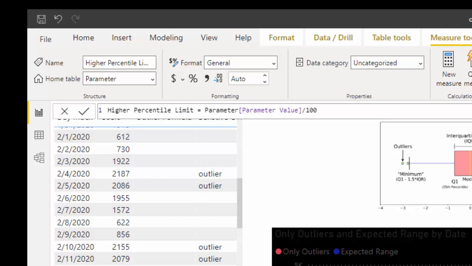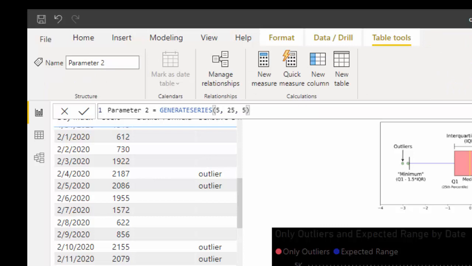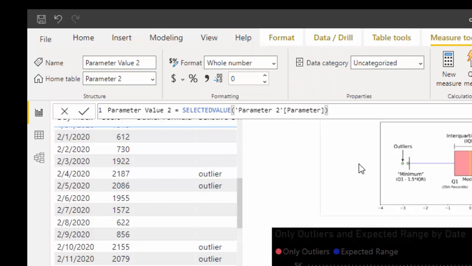I did the same with another parameter where I said anything under 25th percentile. We are starting at 5 and going by increments of 5. I did the same thing by getting that parameter value and dividing it by 100 to get the lower parameter limit.